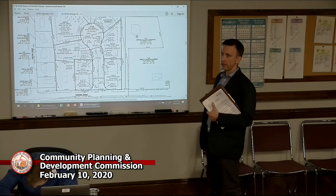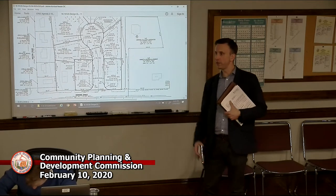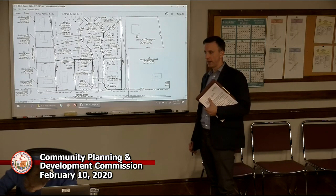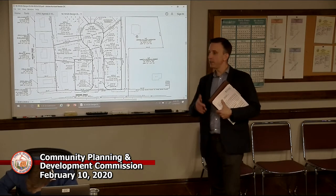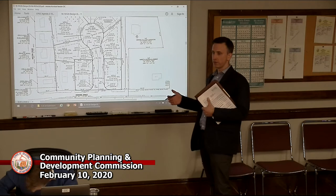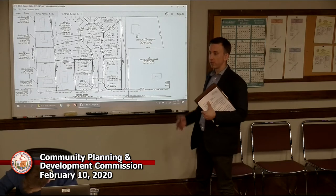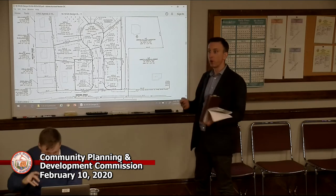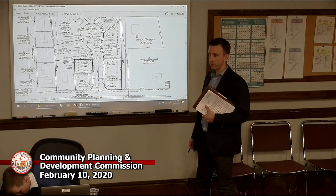We were here a month ago, I think, and that was really the first major set of revisions we'd made to this subdivision. We've had a long, really more conservation-intensive process so far, dealing with a lot of their concerns and comments. We came into the last meeting looking to get feedback from this commission as well as the engineer, fire department, and other reviewers, and the hope was to roll all those into a revised set of plans and calculations, which is what is in for you tonight.